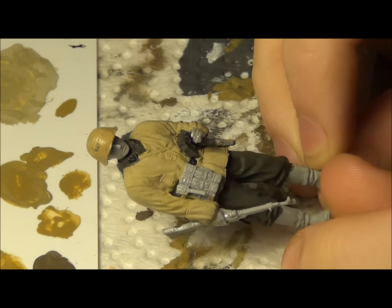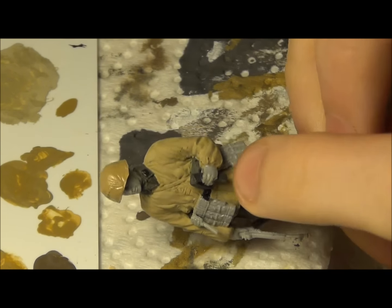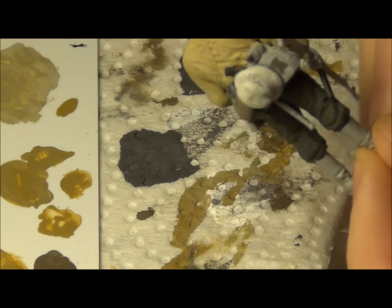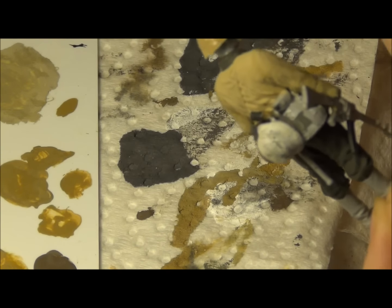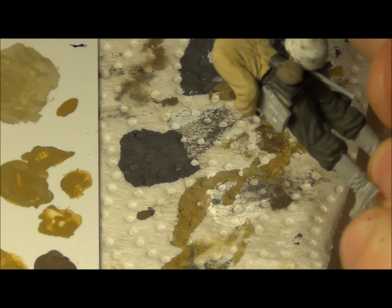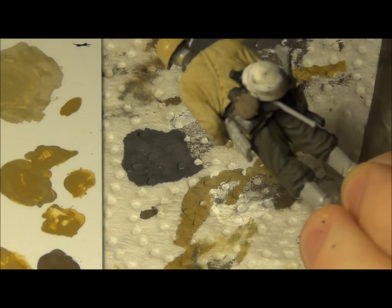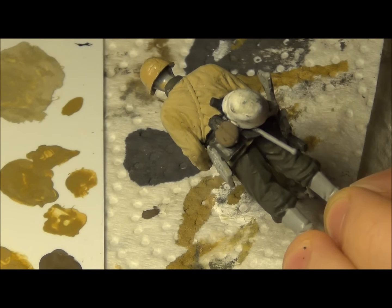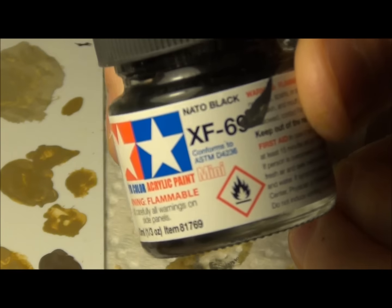And now I've painted some parts of the figure, like the magazine in his hand, the magazine in the STG-44, the metal part of the shovel, the top of the grenade on his back, and the top of his water bottle, all with a mix that is a 2-to-1 ratio of the XF-77, and then the one part of the ratio is the NATO black.